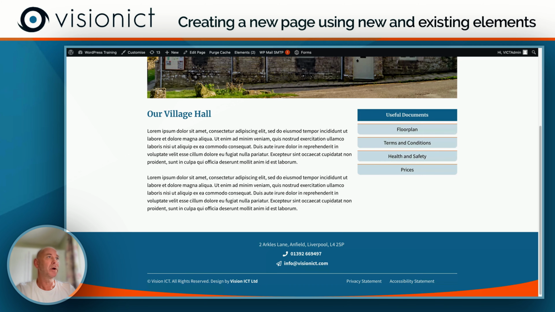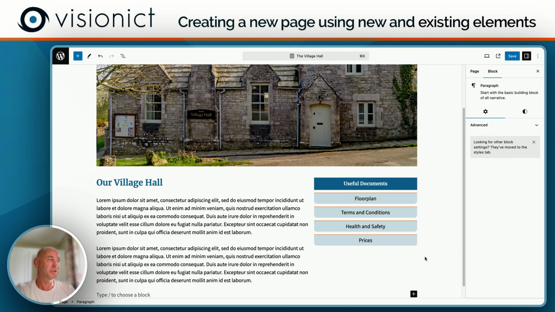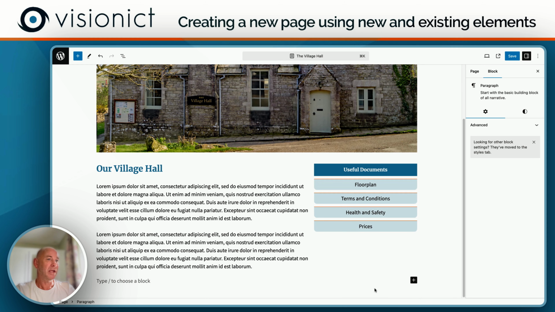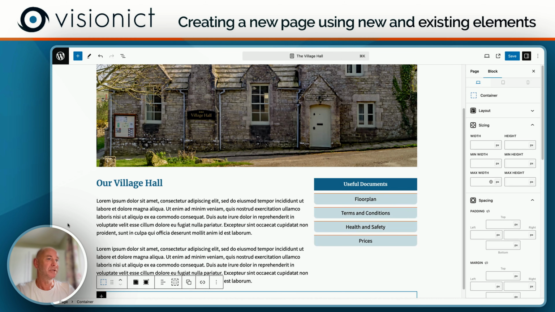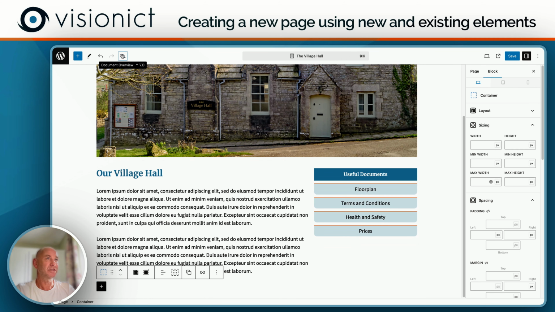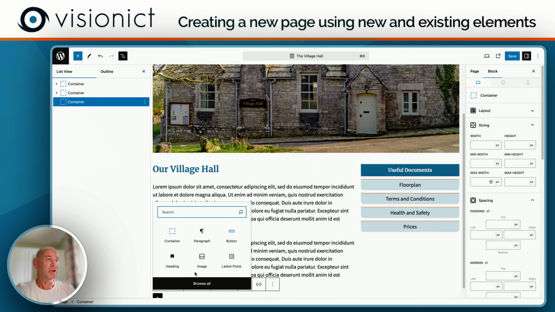Okay, so we are now going to edit the page. We want to go to the bottom. We'll click anywhere at the bottom in this white space, and you'll see it brings up this little black square, which we're going to click on, and add a new container. This is going to be the container that's going to hold our images. Once we've added the container, let's open this up so you can see there it is, no content in there. We're going to want to add a grid.